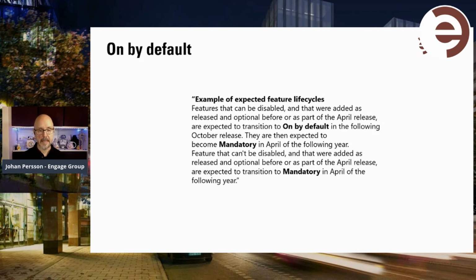So I think it's very important that we try to keep up with the updates. But as I said before, on by default is part of a plan. So if a feature gets set to on by default, for instance, in the October release, then you can expect it to become mandatory in the April release.